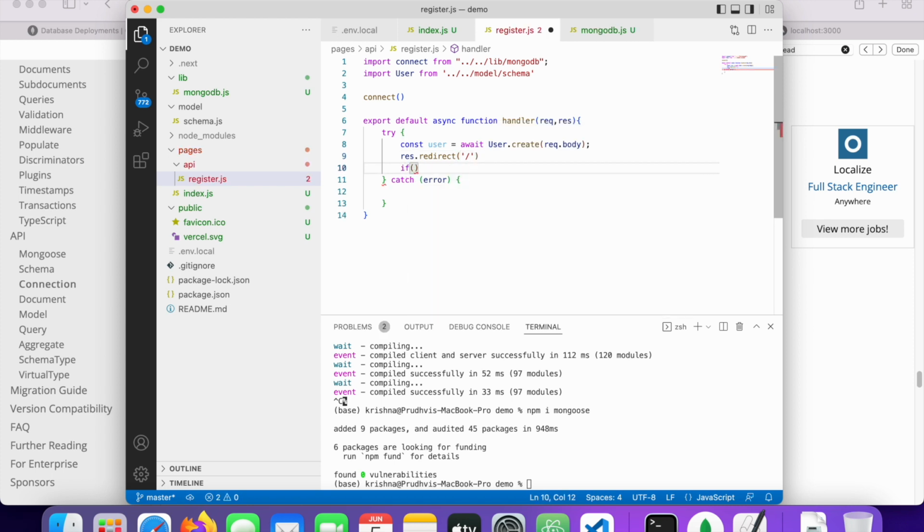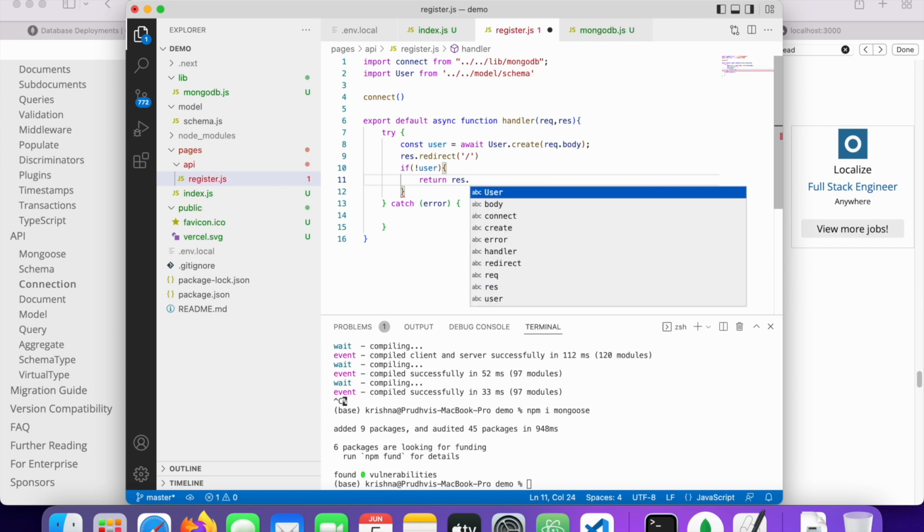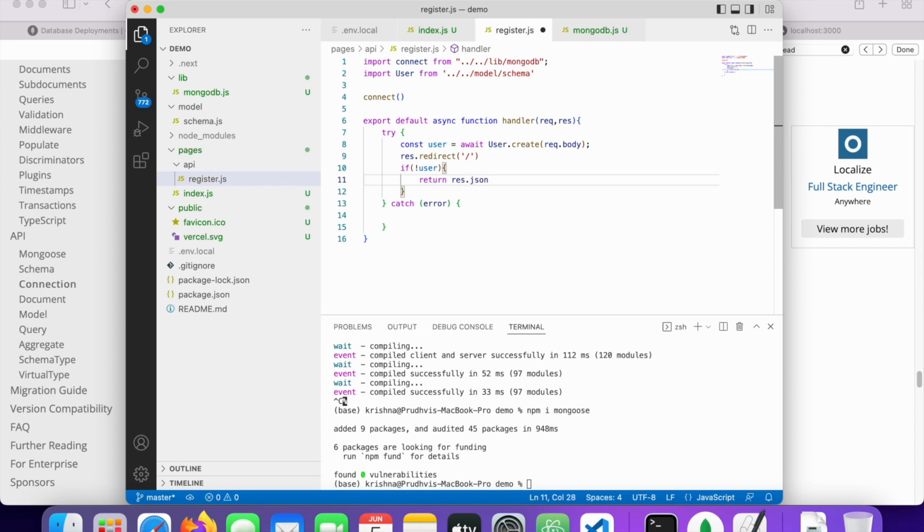Now if user is not created for whatever reason, we are going to return a response JSON which says code user not created, just in case.